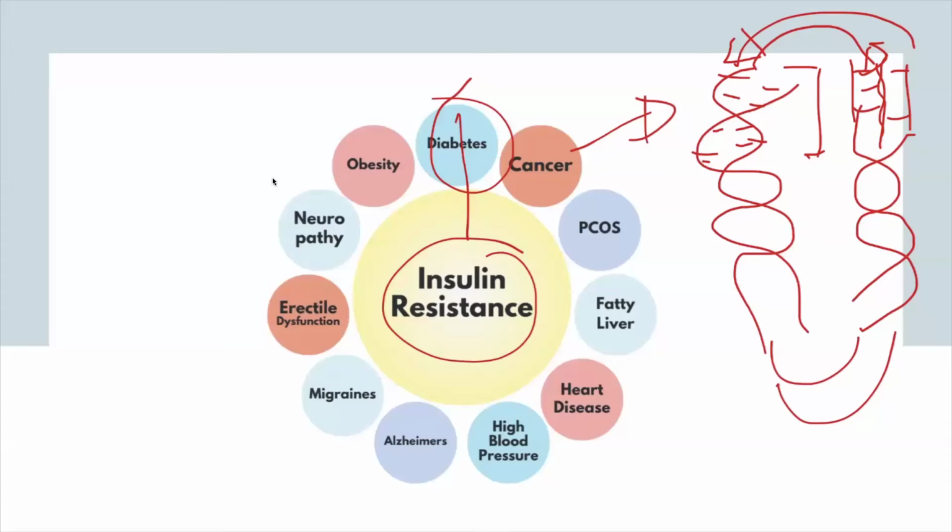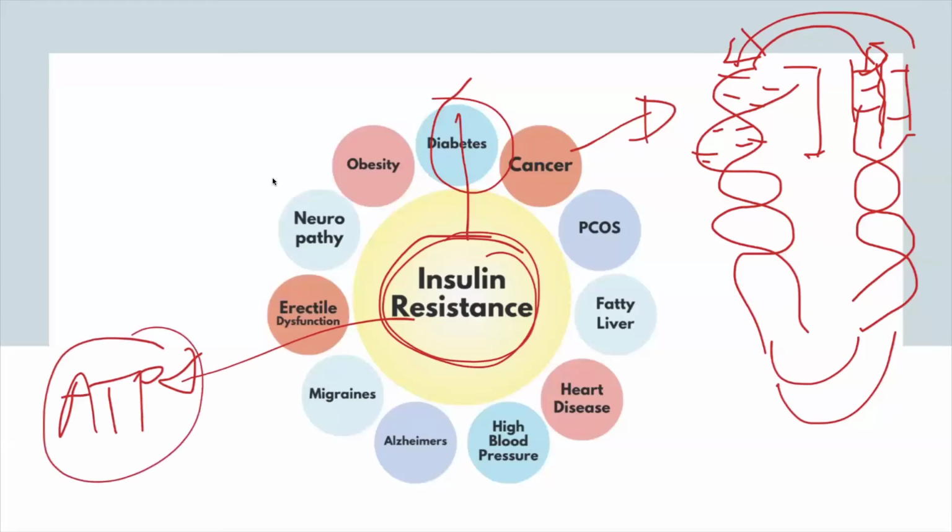Remember what I said, that every cell in the body requires energy to function? If insulin resistance deprives the body of ATP, you don't have the energy that you need, and you don't have that energy that could repair the damaged DNA. You could have DNA that would normally have been repaired using ATP energy, but in a deficiency of energy, DNA repair doesn't take place. That mutated DNA now propagates into a cancer.